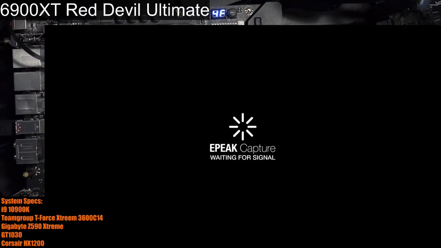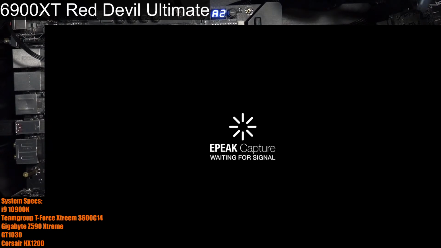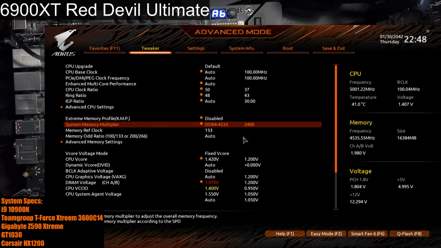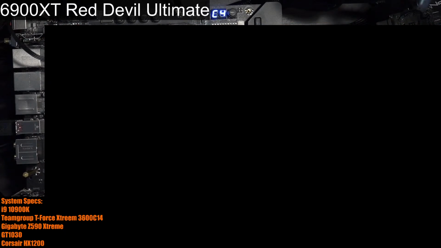I got one of those gaming keyboards. No, I don't. Restarting Explorer.exe. I already tried that, and it didn't do anything. Okay, well, we're back up at 4533 CL14. Let's get ready for Windows to explode again.